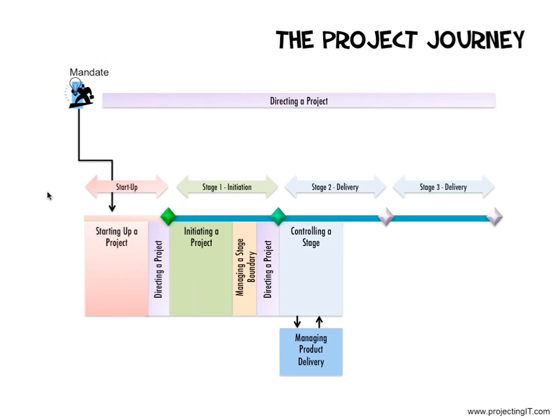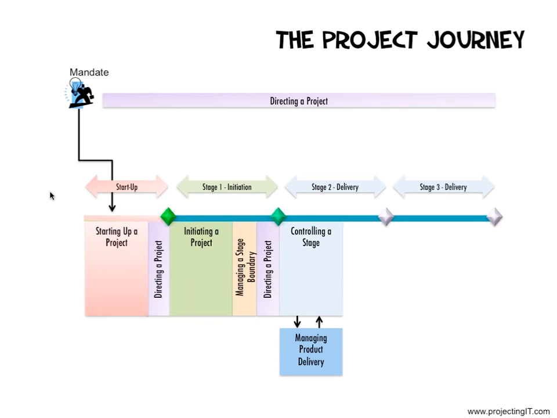During controlling a stage, the project manager will keep receiving checkpoint reports from the team manager. Using this, the project manager updates the stage 2 plan to ensure it is progressing as expected. At a regular frequency defined by the project board, the project manager sends a status report to the project board and whoever is interested in that report. This report is called the highlight report in PRINCE2.